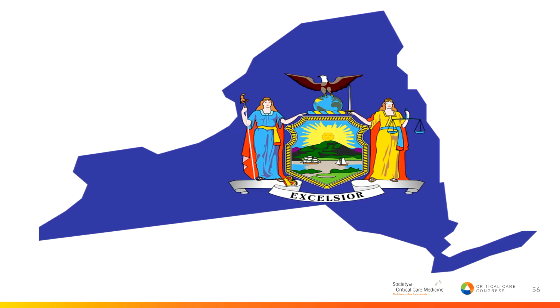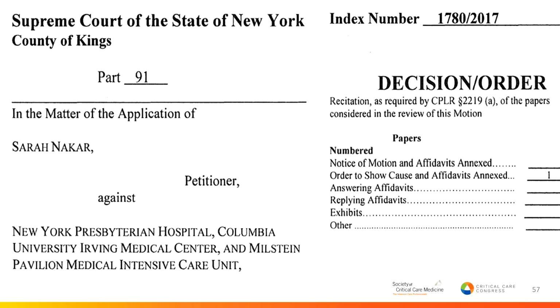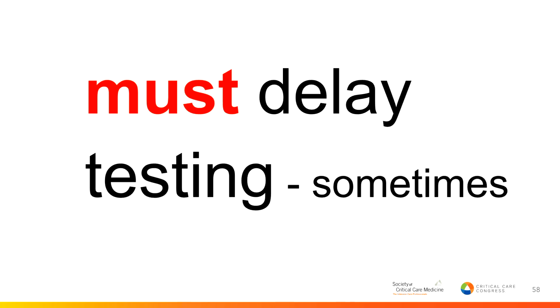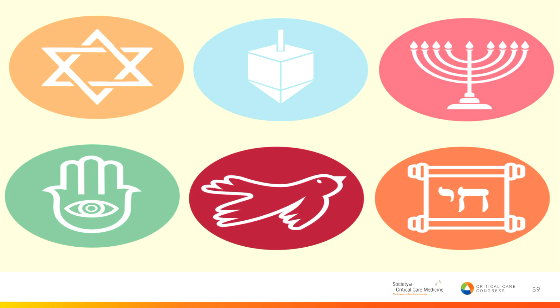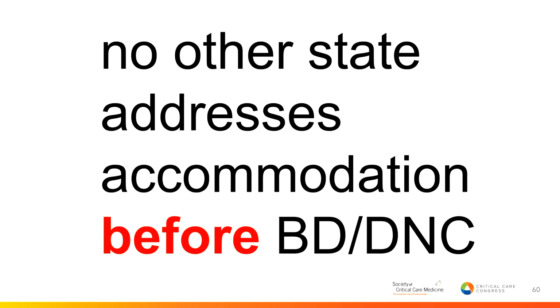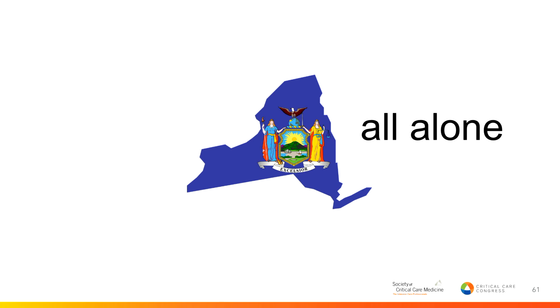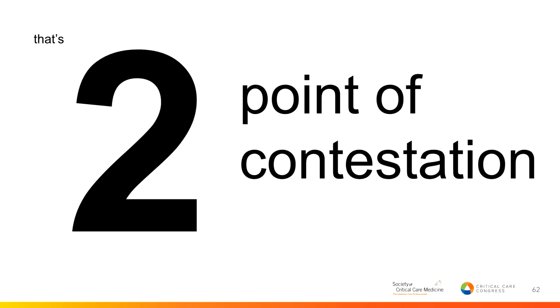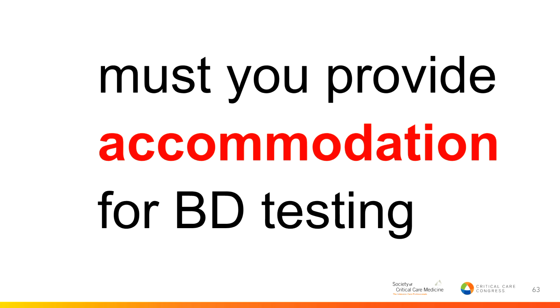But in New York, according to this recent case, you must delay testing, at least sometimes, when the family has a religious or moral reason for that. No other state addresses accommodation before brain death. So New York is all alone on that. That's the second point of contestation. Must you provide accommodation for brain death testing?